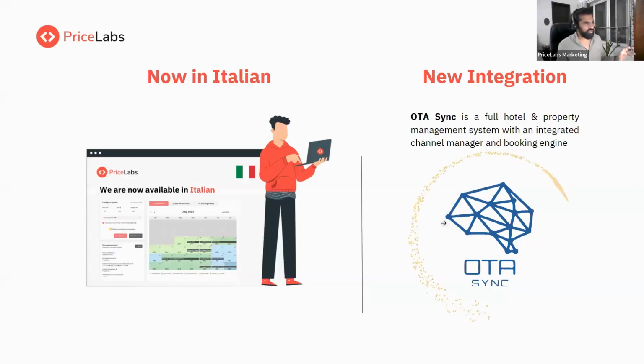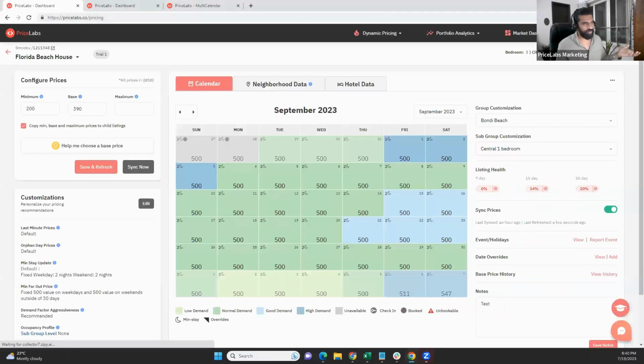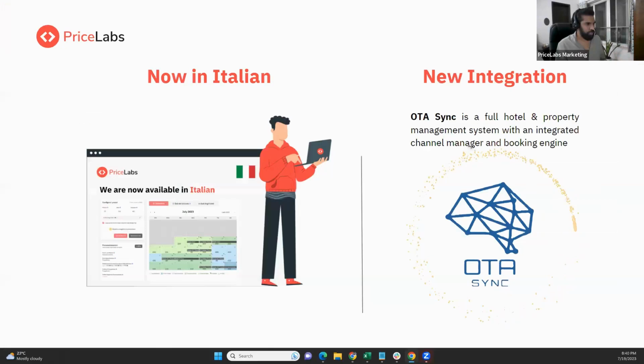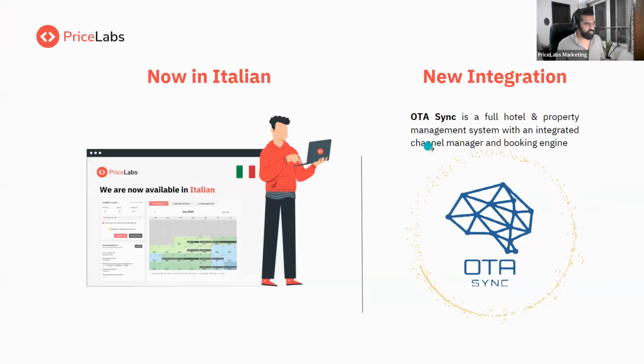Just two quick announcements. We are also now in Italian. If you're on this webinar, I'm assuming all of you are English speaking, but if you wanted to change your language, if you just wanted to practice a new language, you can, of course, change your language from the top right menu here into other languages. And also one additional integration that we have launched, which is OTA Sync.